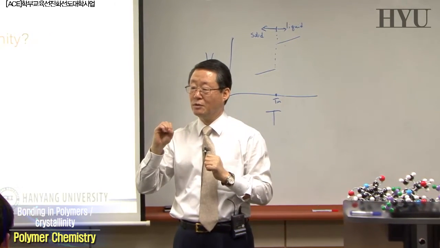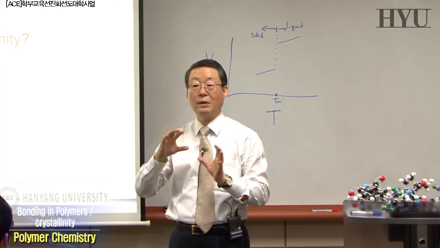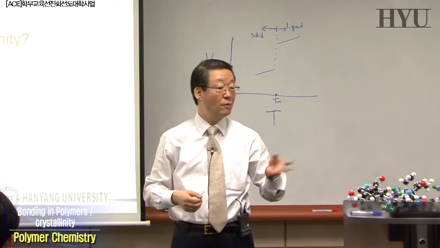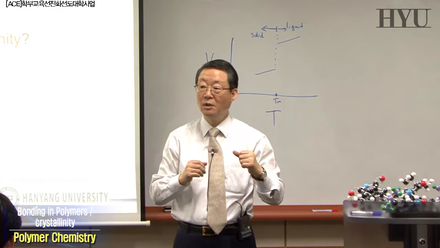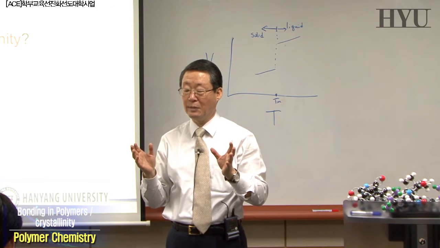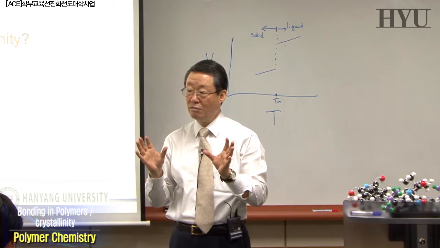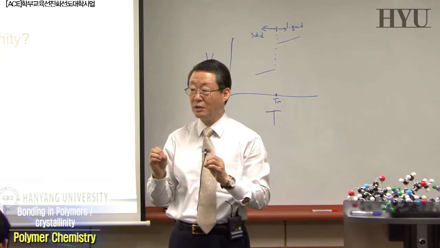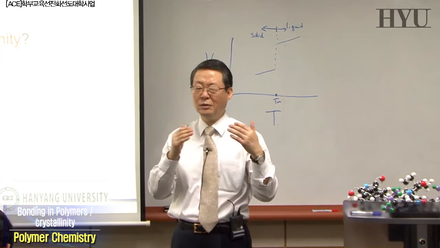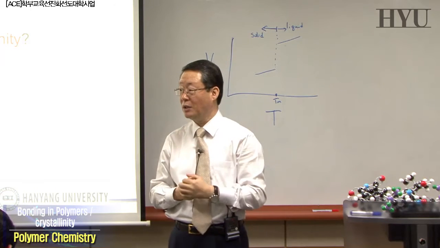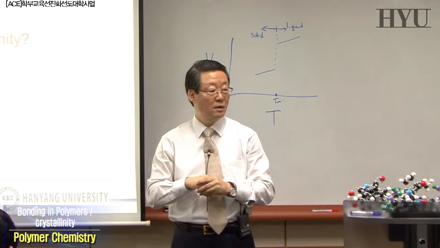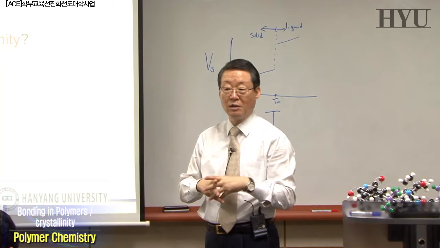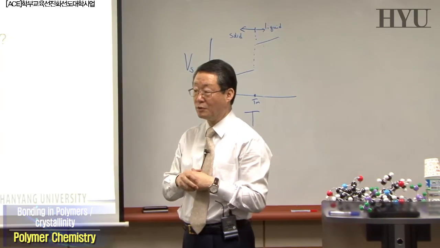So we have to think that in the case of a polymer, some portion is crystalline, and some portion is amorphous, flexible. That's why we call polymers semi-crystalline materials. Most polymers are usually semi-crystalline. Semi means what? Half. It's not 50%, but it could be partially crystalline material. Partially crystalline materials are mainly the case of fibrous polymers.